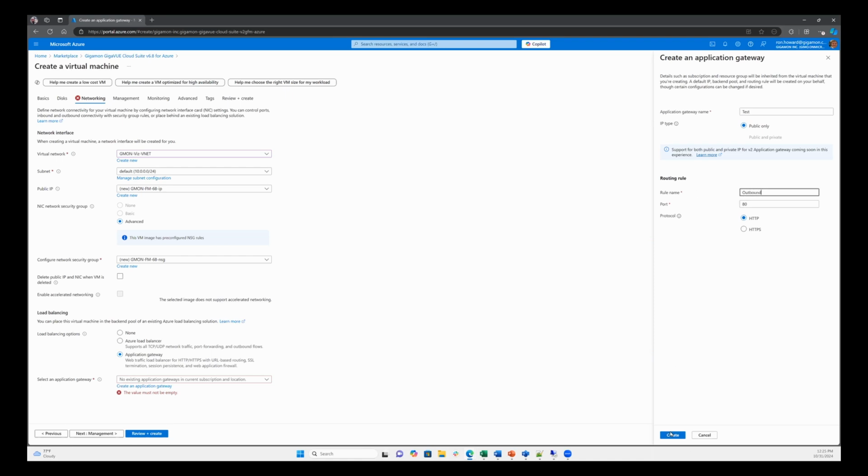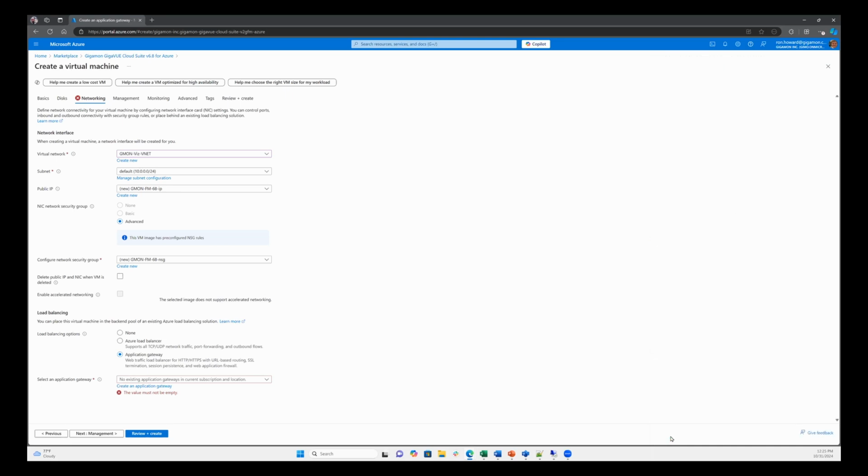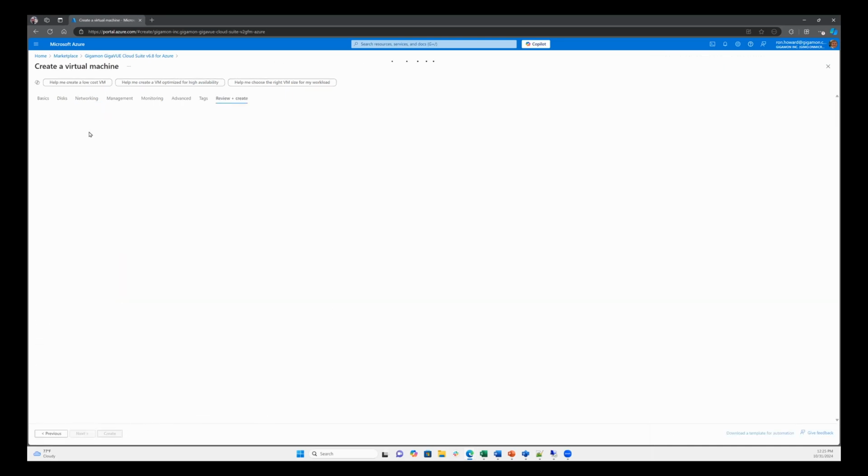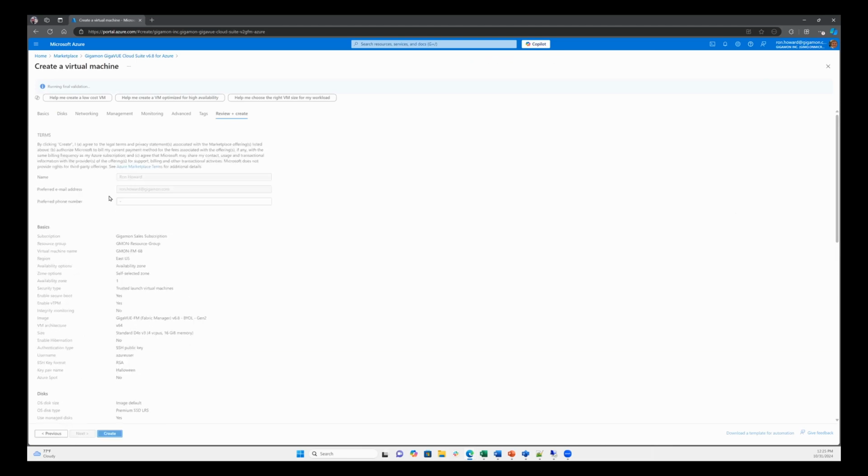Going through and creating this rule here, the application gateway. I have a feeling it's screaming at me because I already have one created. Let's go back and review and create again. It's nice, fat, and happy at this point.